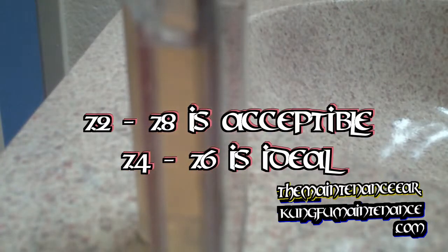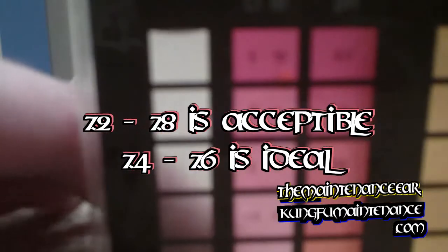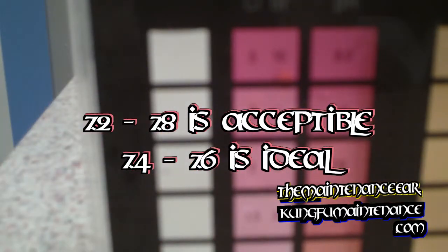Last time I showed you one problem, which was water being very acidic. The yellow here needs to be adjusted, the pH of the water. Now, testing the chlorine, here's a second problem. I've already tested this water, and today what I'm showing you is what happens if your water is super chlorinated, such as in a spa that had too many chlorine tablets or just too much chlorine added.